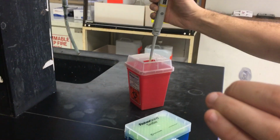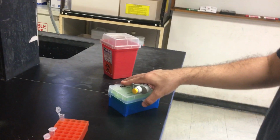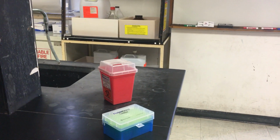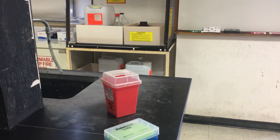Remember, these are proteins that you are adding, so you don't want to make any bubbles. So very carefully, you go up and down without making any. Now, the next restriction enzyme, BamHI, we're not going to add because, as you remember, we're doing a single digest of PstI. So that dash on the third line down for BamHI represents that we're not adding this enzyme.